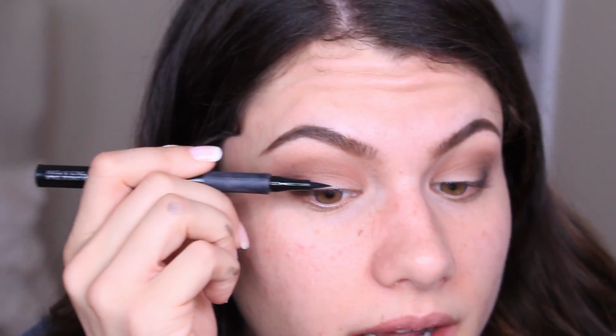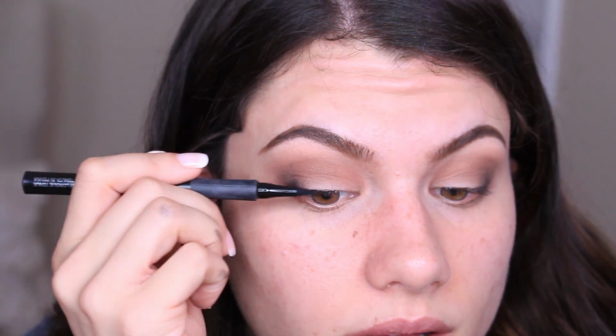This is an Ultimate Pen Longwear eyeliner from Kiko. So what we're gonna do is just create the wing liner now using this. And when I do that, I don't like to go all the way to the inner corner, especially if I'm not using lashes like today, because then it just really closes off the eye and makes my eyes look super small. But I still like to have a liner going on, so I'm not gonna make it too thick.